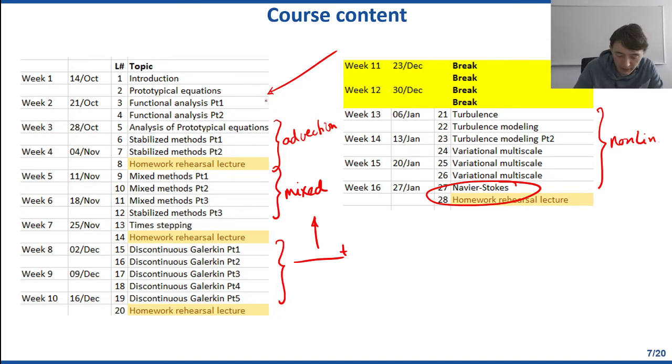Now then there is still a little bit of a gap here, and that is on functional analysis. So this is going to be the mathematical preliminaries of everything else that I'll talk about. Yeah, we're going to have to analyze these prototypical equations. Well, maybe this should also go up here. And with this I mean that we're going to have to build our mathematical tools for understanding where these problems come from, because we first need to understand where these problems come from before we can try to solve them. And in order to understand that, we need to develop a bit of a mathematical Swiss Army knife, if you will.